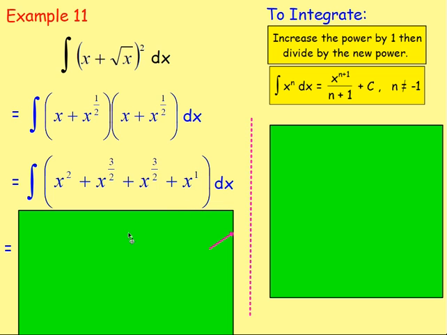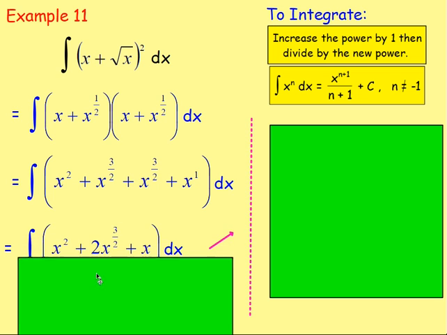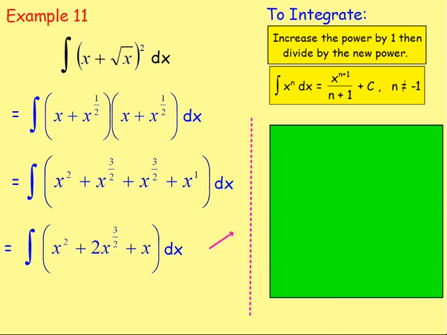From there, gather your like terms. So we've got x squared, well, we've just got x squared. x to the power of 3 over 2, we've got 2 of them, so it's 2x to the power of 3 over 2. And x, just on its own, we're just leaving it as x. Make sure you have dx right the way down. Make sure you have your integral signs right the way down. From here, you can now integrate. x is not in the bottom of a fraction, and there are no square roots, cube root signs, etc.